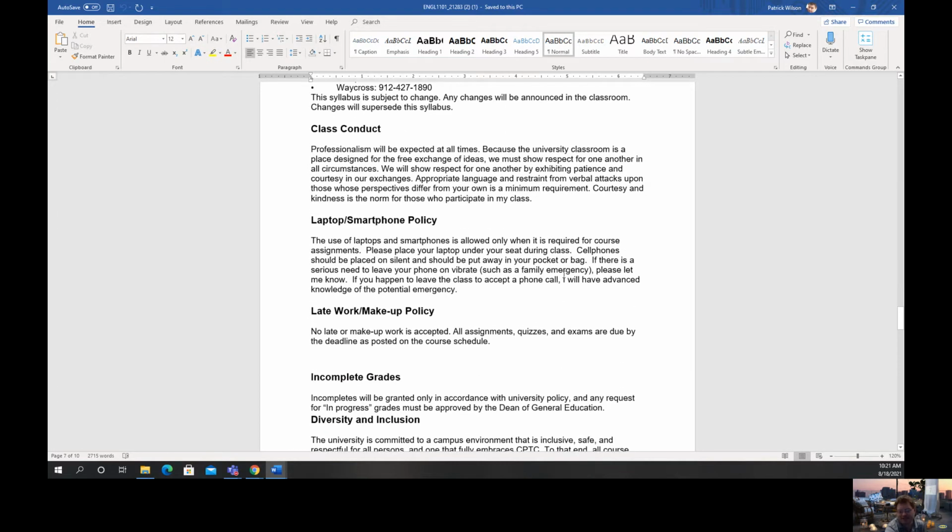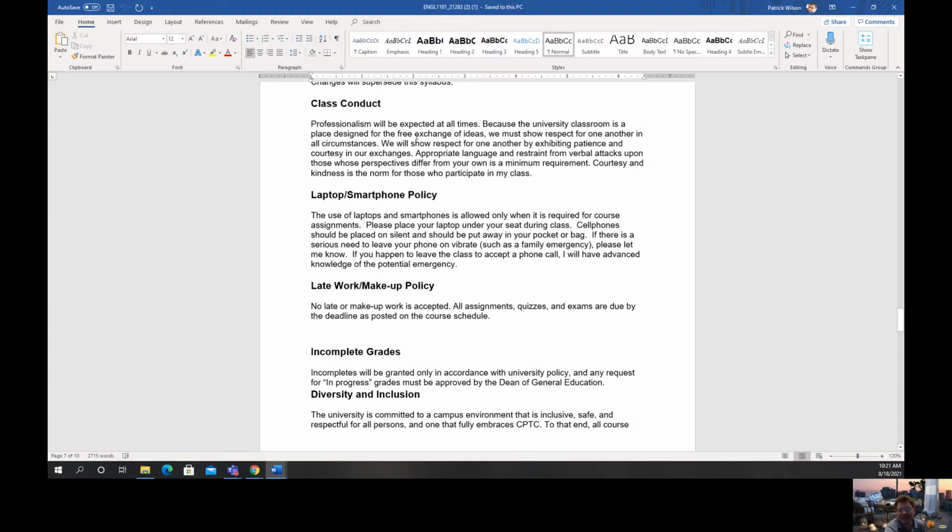Class conduct. Obviously that should go without saying. You want to have professionalism, even since it's going to be strictly online. Again, you can read that paragraph. If you work, you know how to conduct yourself as a professional. Your parents should have taught you manners at some point. So hopefully we don't have to do anything with professionalism, especially at the college level, since we're dealing with 18-year-olds and older usually. Most of us know how to act, whether it's in person or online.